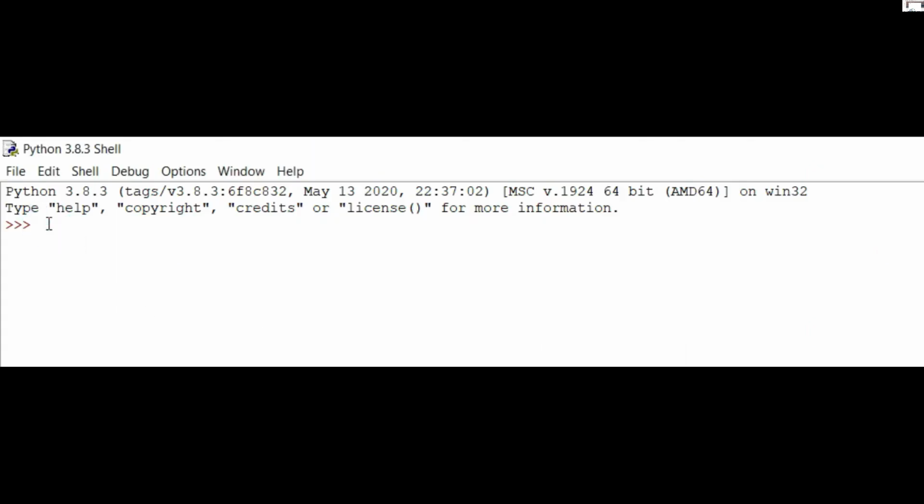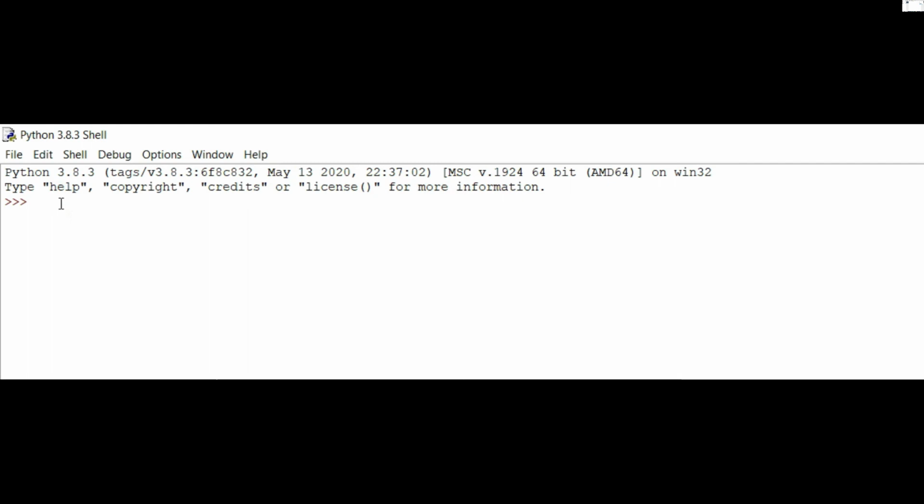Let's see another example. The first line here defines x as 2. And the second line defines y as the value of x, which is printed in the third line. Notice we can use a variable's name to access its value. In this line, we only needed the name of the variable x to define y as its value too. Similarly, in this next line, we were able to print the value of y just by using the name y.